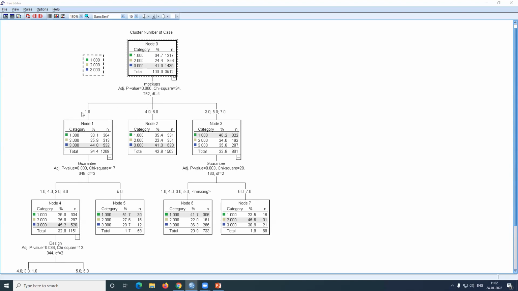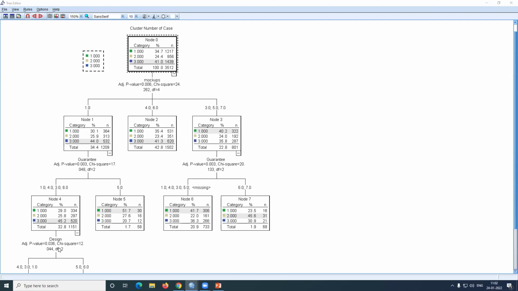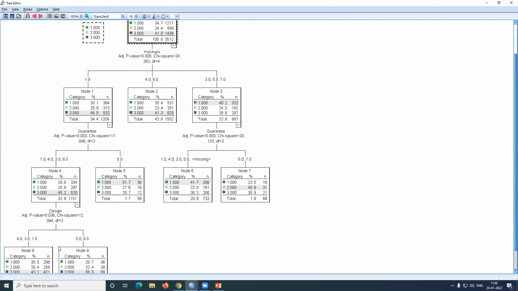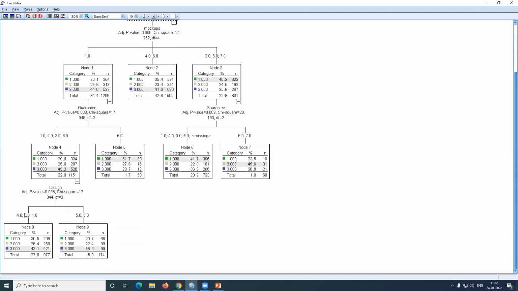If they are preferring markups level 1, the highest one, of course, as we have given, then they will go for the guarantee, whether they are giving the guarantee. If the guarantee level is between 1 to 6, then they will see the design. After seeing the design, if they have 5 to 6, definitely it means that they are ready to buy. That's what we can conclude.